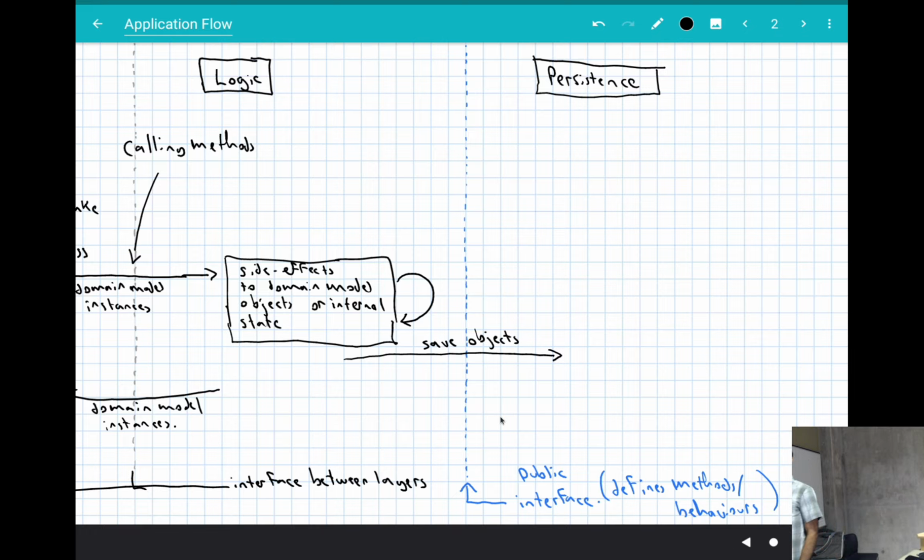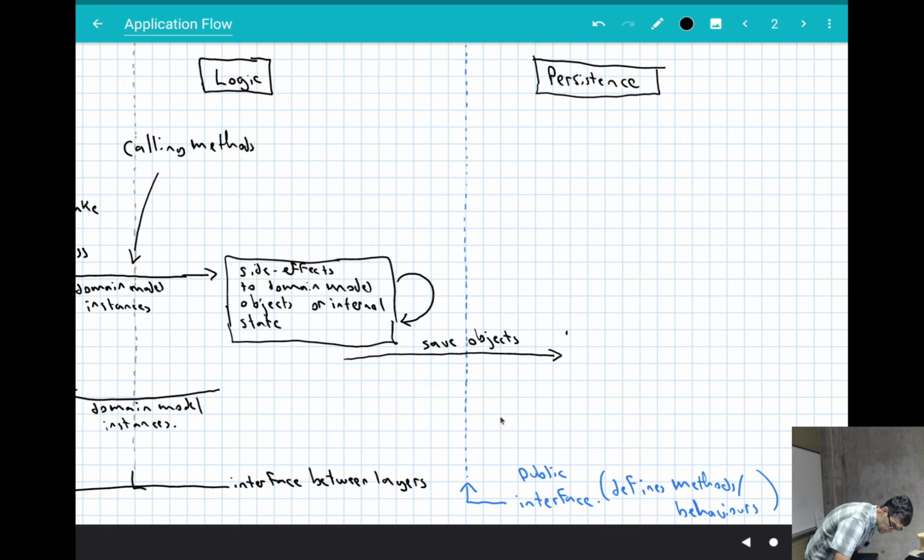So again, we're going to say that this is happening after some flow has effectively completed. You click the submit button because you want to check out this book. Your logic layer, upon successful checkout of the book, should persist that information to this persistence layer. It should ask the persistence layer to do this for us.